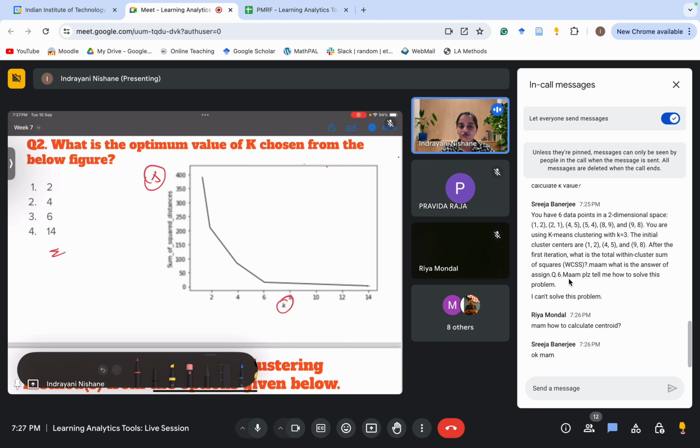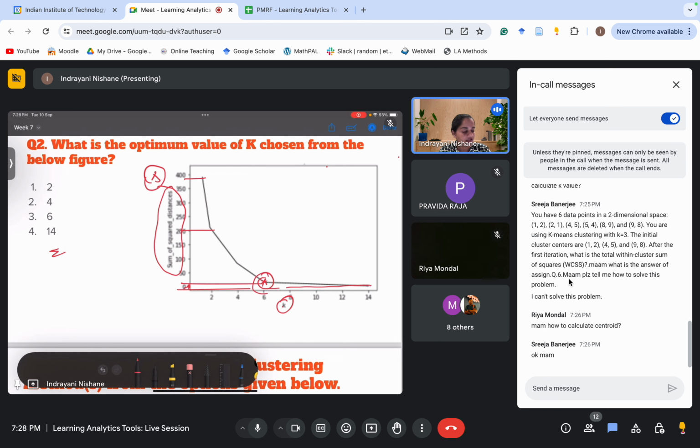There is a problem below which we will be doing. So right now, if you are not understanding the computations, you will understand when we do it. But if a graph is given, then to determine the answer we have to see up to which point the sum of squared distances between the centroids and the data points reaches the elbow curve. That means below that point, the difference in the squared distance or error function is not much. It is not minimizing, it is not reaching 0.